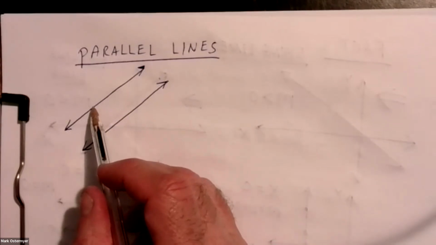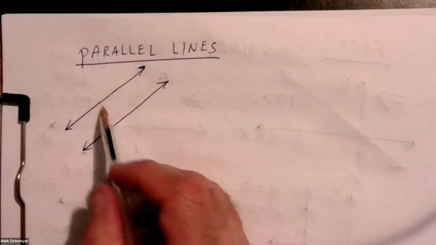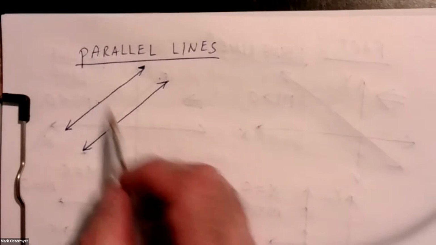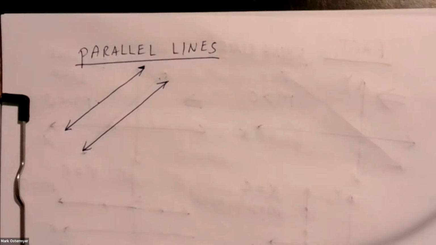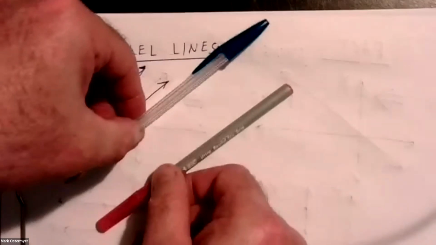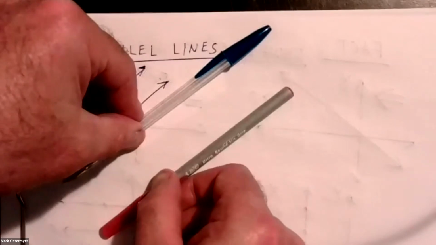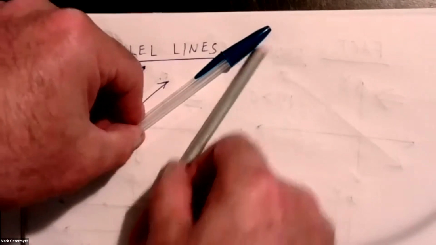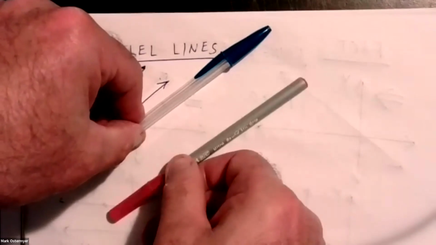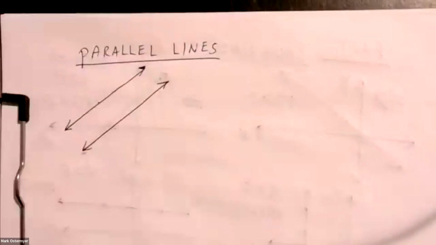So think about it. What do you think has to be true about the slopes of parallel lines if they never are to touch each other in the XY plane? They have to have the same slope. Yeah, the slopes have to be identical, because stop and think, if one of the lines has a slightly different slant or slope than the other line, eventually it's going to what? Cross it somewhere. Do you agree? So to be parallel, the slopes have to be the same.